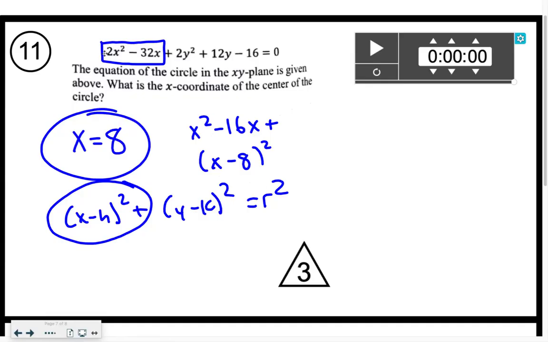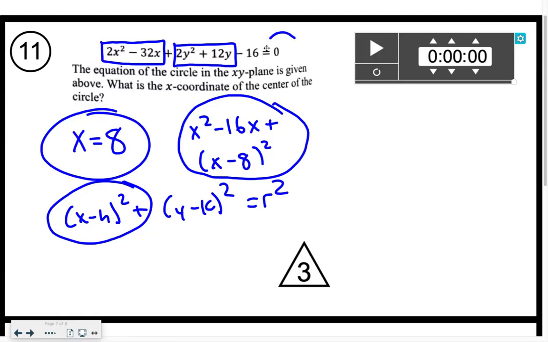So again, mathematically, we would divide everything by two. I would move this to the other side. I would complete the square twice. I would get it to look like this. But if we're just doing an SAT problem, then you could just do this work, which might even be quicker than Desmos, to get that the center, the x coordinate is 8. And if we wanted the y coordinate, we would have just focused on this part of the problem. And if we wanted the radius, we would have just focused on what would have ended up over here after completing the square twice. So there are shortcuts for these, but I really just think the Desmos way is pretty simple.